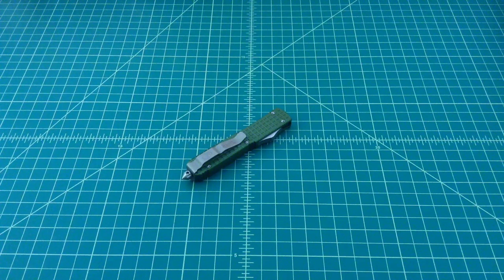The blade material is actually Elmax, which is a decent steel. I think that it's gotten a little bit of a bad rap. A lot of people were saying that certain companies didn't know how to work with Elmax, or when they were grinding them, they overheated their blades.